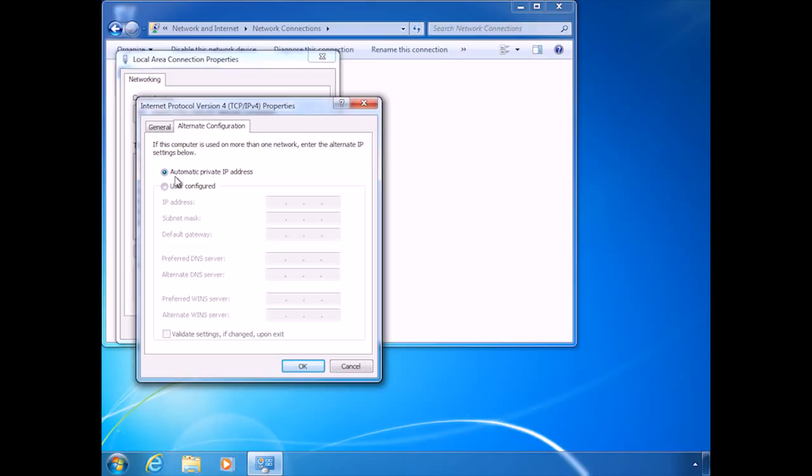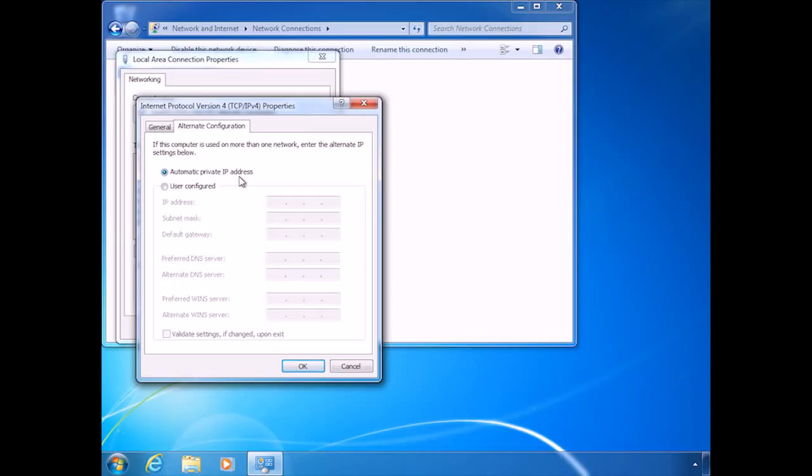We can either do a PIPA. I've referenced that a couple times in previous lessons in this course, which stands for Automatic Private IP Address, which is where this computer will dynamically attempt to assign itself an IP address on the IP range 169.254. Okay, it's a B-class range. And it's not routable on the internet, so you won't get to the internet with that IP address. Matter of fact, you won't get anywhere but your own local network with that IP address.